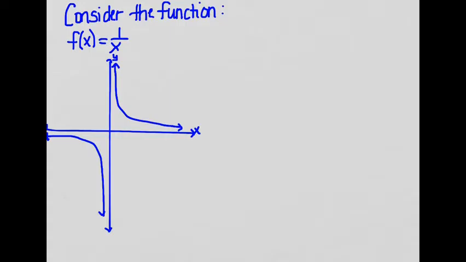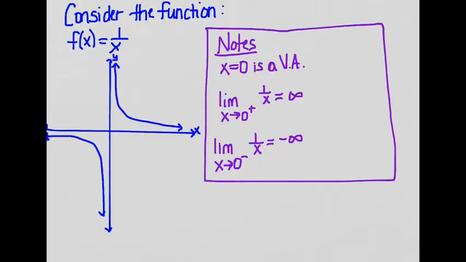Since we're talking about vertical asymptotes, let's take a look at the vertical asymptote for 1 over x. First of all, we know the denominator can't be 0, and as we approach x equals 0 from the right and the left, our function is going to positive and negative infinity. Now, something has to be said about answering a limit with infinity. So we said that the limit as x approaches 0 from the right, that's coming in on the road from the right side, of 1 over x is equal to positive infinity.